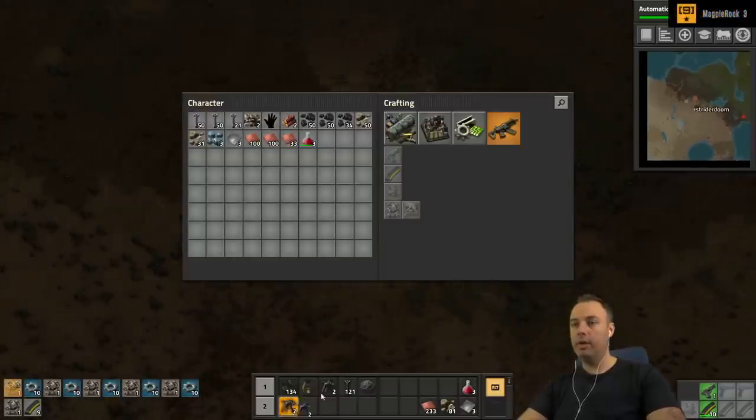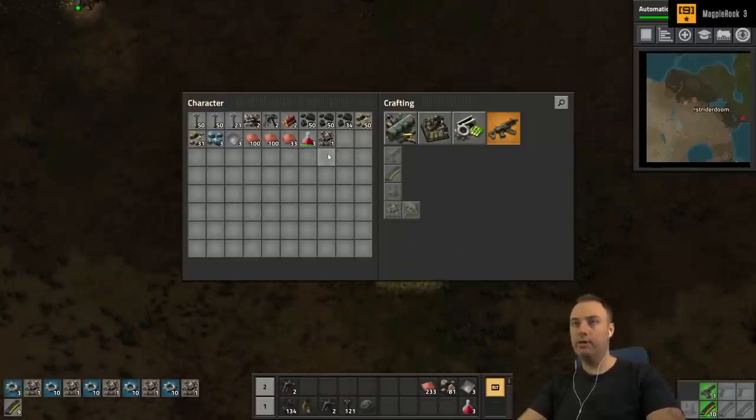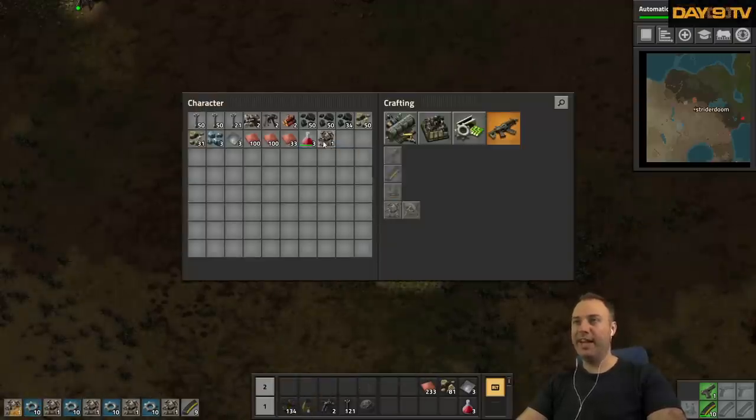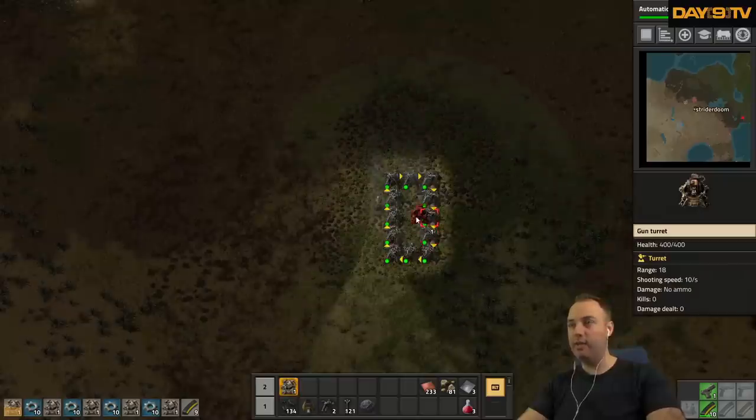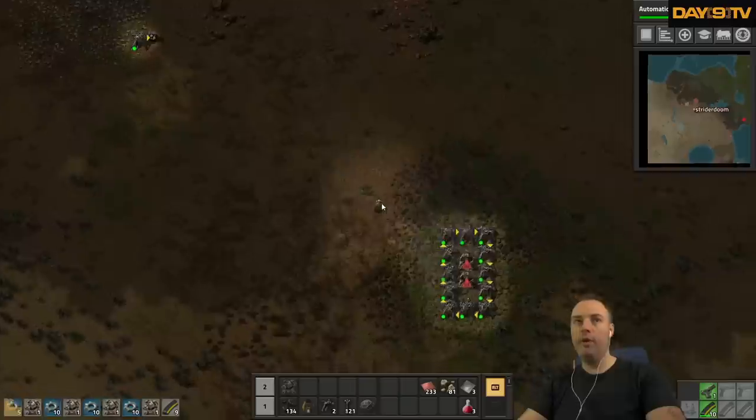Turrets are gonna go here. No, that's a burner mining drill. This goes here. Cancel this. Click this. Click this. Okay, so now we have turrets. Look at this. Boom. Boom. No ammo for him. No ammo, no problem.